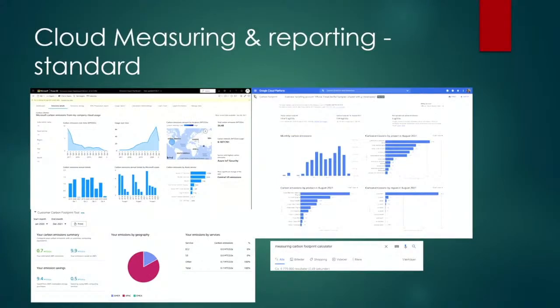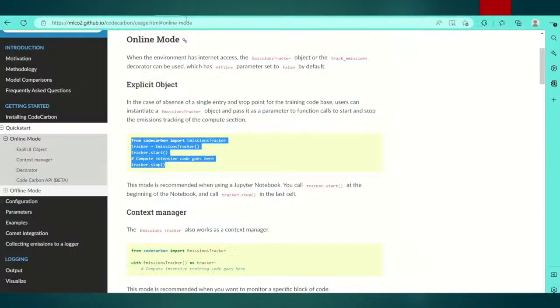Then I talked about the fact that there are already dashboards. So here are just examples of the biggest cloud providers' dashboards. This is the Microsoft carbon emissions. Here I just go to Power BI and I use my authenticator, and then it can log into my Azure, and then it can see my consumption and pull it out and see how much I've been spending at different times. Google has a similar dashboard, not quite as much information, but it's there, and the same actually goes for Amazon. So to start with, just to get an overview, at least for your subscription and tenant, this will be all you need. And they use the information from Electricity Maps.